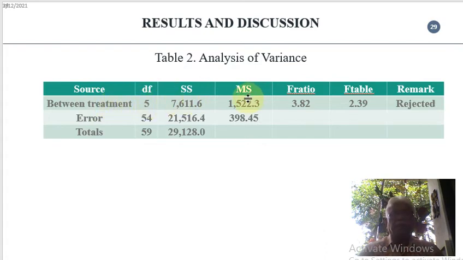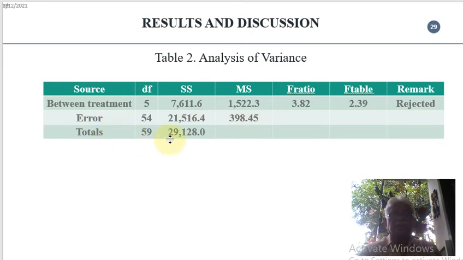The mean square between treatments is 7,611.6 divided by 5, which is 1,522.3. The sum of squares error is 21,516.4, and the degrees of freedom is 54. The mean square error is the sum of squares error divided by the degrees of freedom, which is 398.45.